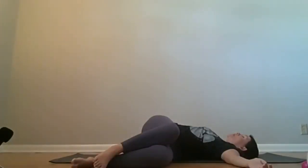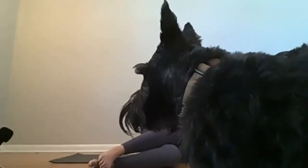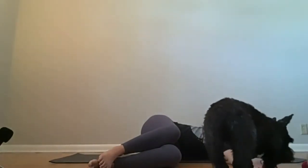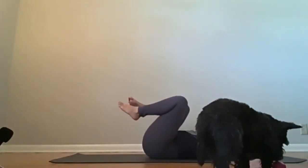Breathe down deep into this twist and really bring the breath down into the sacrum, the lowest part of the spine, the tailbone. Observe and notice if you're feeling sensations through the hips or the outer leg. Then take your knees back to the center, and we're going to take the opposite side.